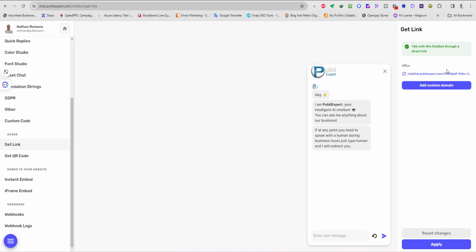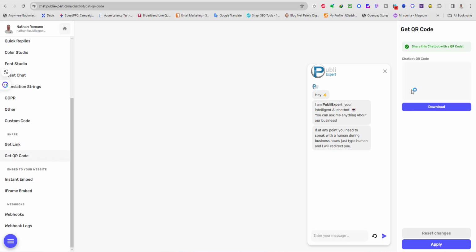It doesn't matter. They will get this on their browser. QR code. If you use this in your products, if you use this in print, if you use this in ads, people will go straight to your chatbot, and people will be able to ask questions about your business and your products and your services.